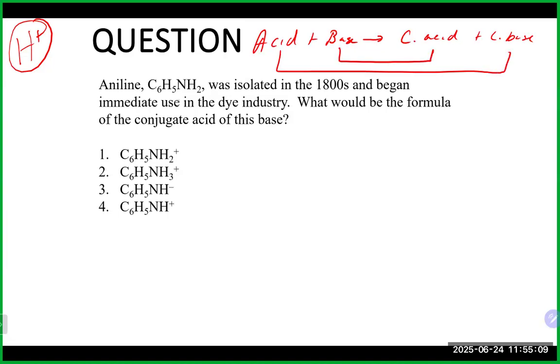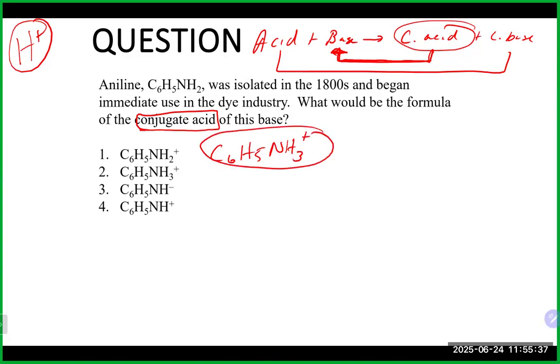So in this particular case, if we're looking for the formula of the conjugate acid, that is where we want to end up, which means if we go backwards, that tells us that what we are looking at is a base, and all we have to do is apply the Bronsted-Lowry definition of a base, which means it should accept the H plus. So in this case, we should put the H plus on. We'll have the exact same species here, and you just slap on an H, and remember the plus is important as well. So it looks like maybe 2 would be a winner there. Any questions on that there?